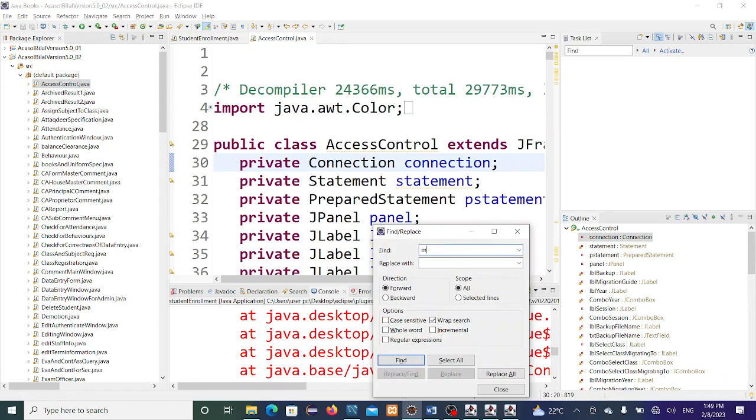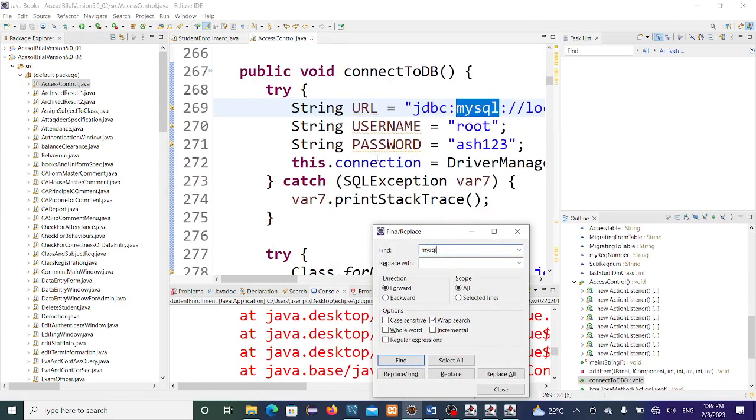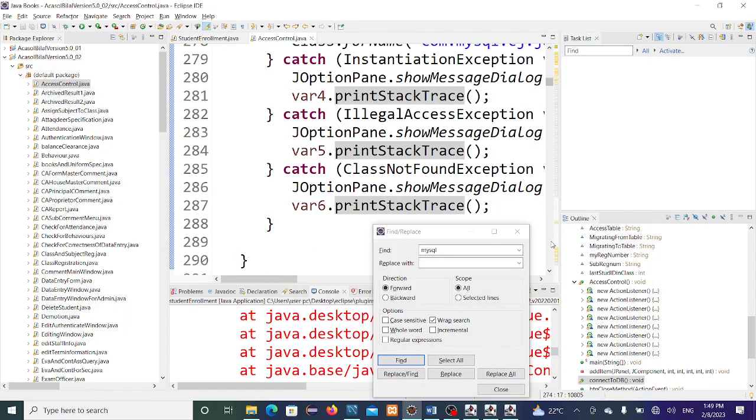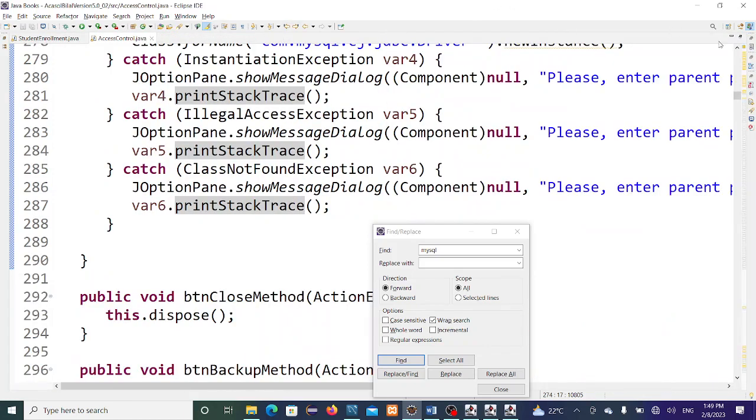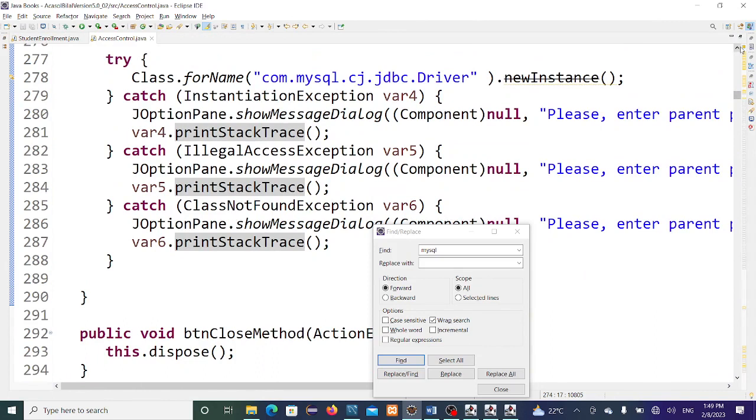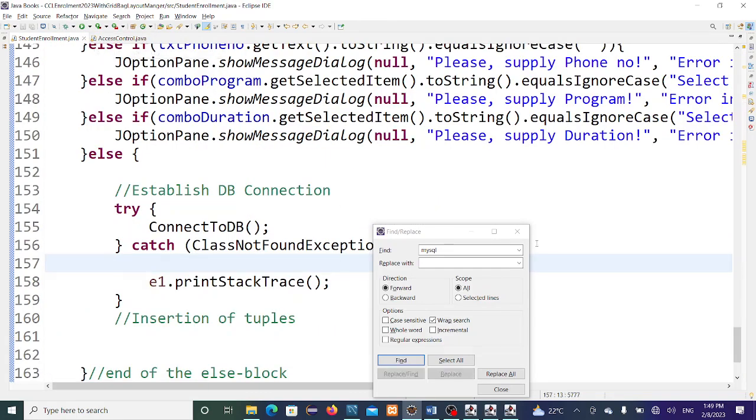Let me see, please. Yes, it's true. This is how it should be. Not after JDBC, but rather before JDBC. Thank you. That's why we had that error.